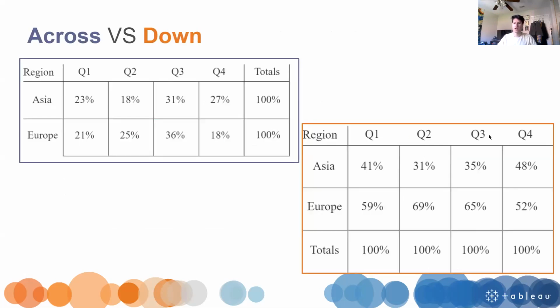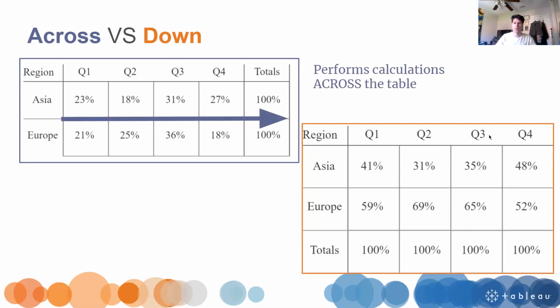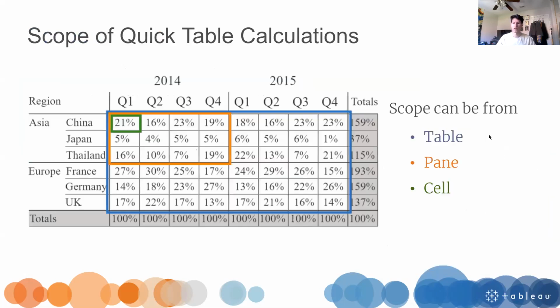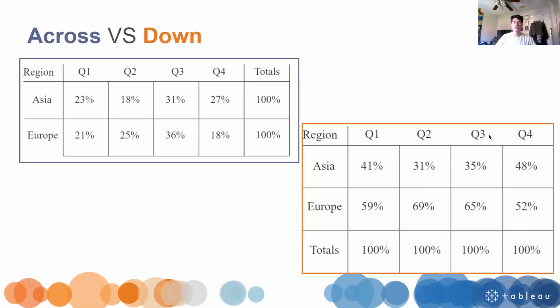So in table across, table down, in the past, I found students had a bit of difficulty in understanding which was which. And so I just want you to think table across is we're doing the math horizontally. And so we are going to be looking at each region, so Asia, and its performance in each quarter. So these two tables, as well as the one in the previous slide, this is looking at, I believe, the amount of travelers in each region for a year.